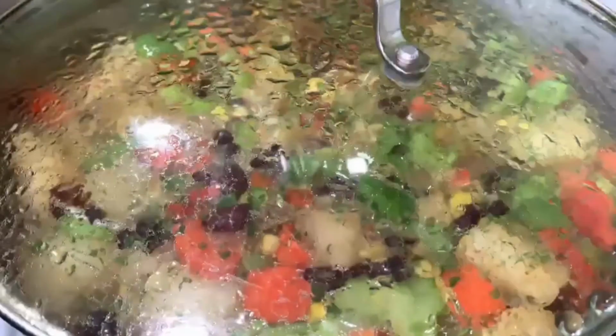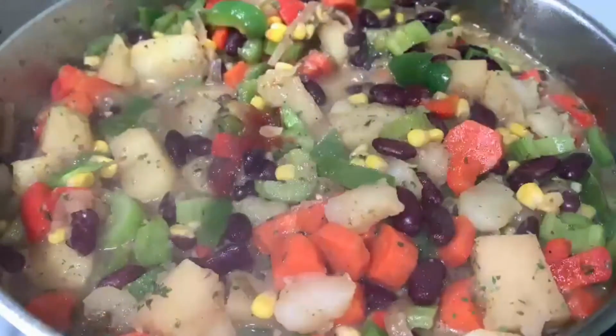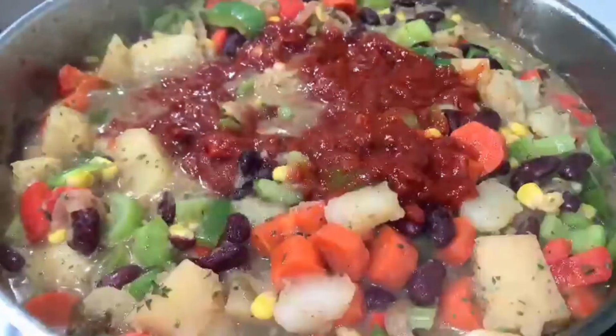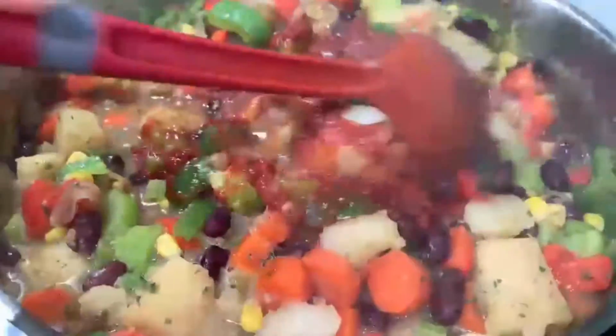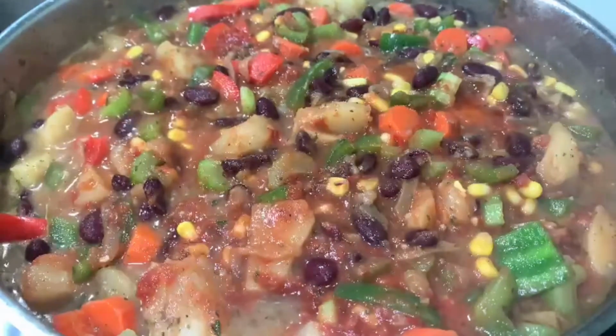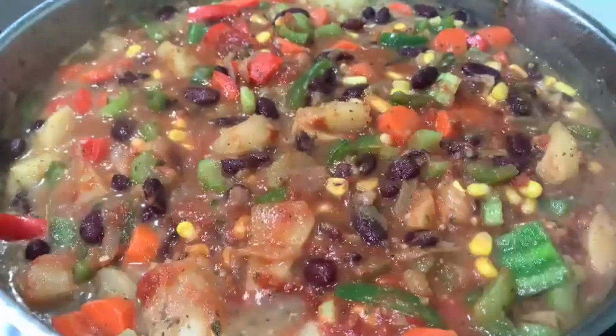The last thing I'm going to add to our dish today is organic crushed tomatoes. And this is it. You can crush your own tomatoes at home. You can puree them, or you can just buy the organic ones from the stores. And there it is. And our food is ready. You'll see it on the other side when I serve it.